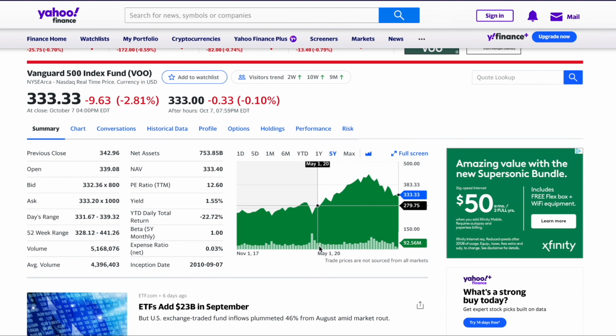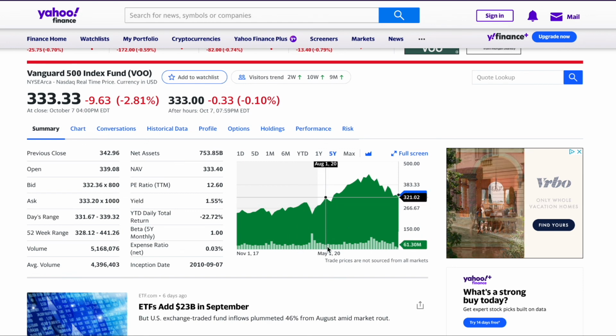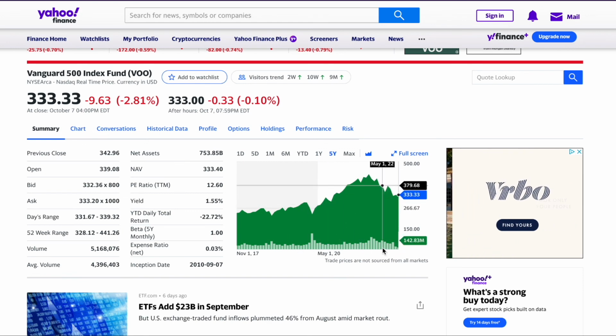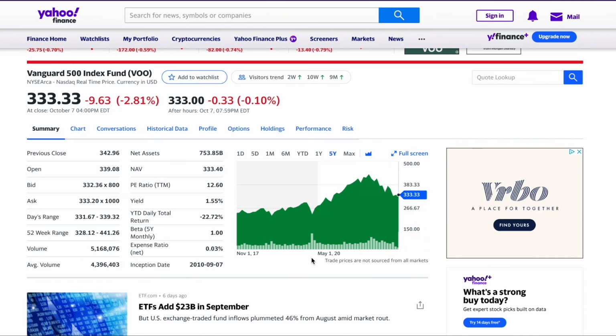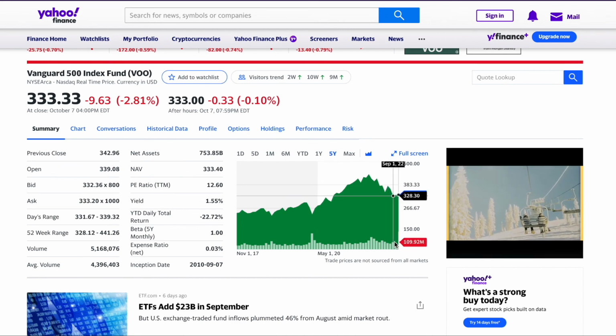That's how it is for a lot of stocks. Even with these big declines this year, if you dollar cost averaged or bought more during these downtimes, there's definitely a possibility you're still up. I'm still up in several stocks because I've been dollar cost averaging through this up part and through these down parts, but I was buying more during these parts. I'm getting to that area right now where I've been trying to buy more of certain stocks and ETFs, and I'll do videos on my top stocks I bought in September and October.